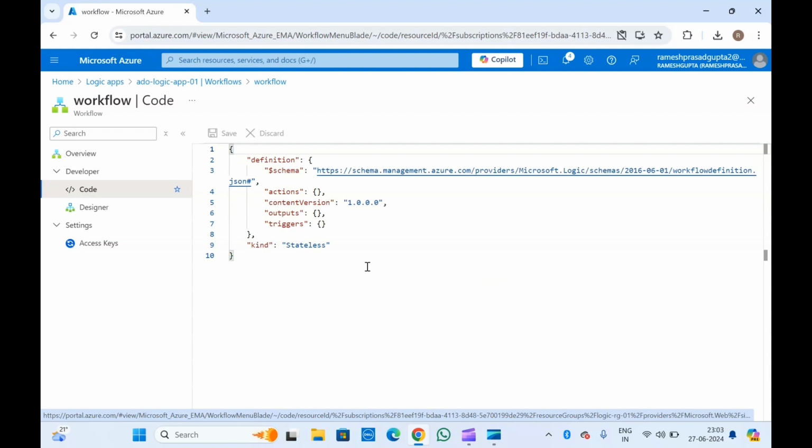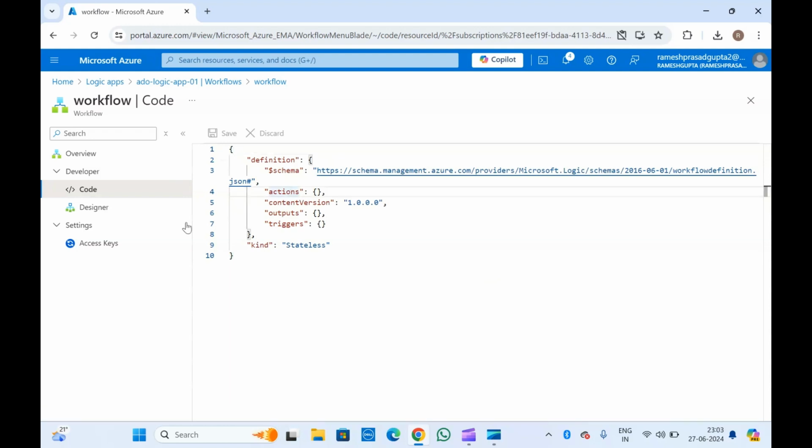You can use a CI/CD pipeline to create the Logic app and deploy this workflow. But if you are trying to create this Logic app workflow directly from code, that would need expertise and it will be difficult for a beginner. So I will tell you a simple process here.